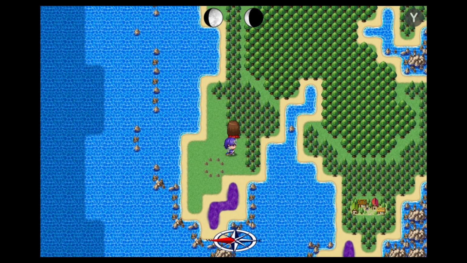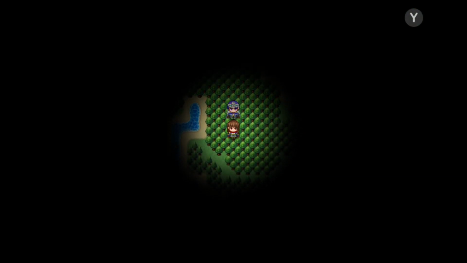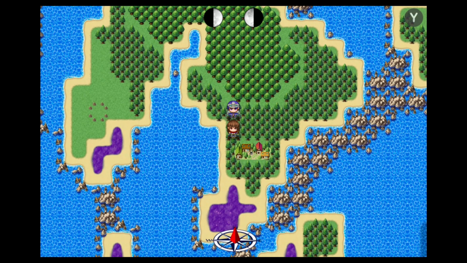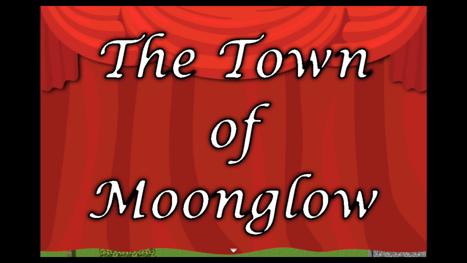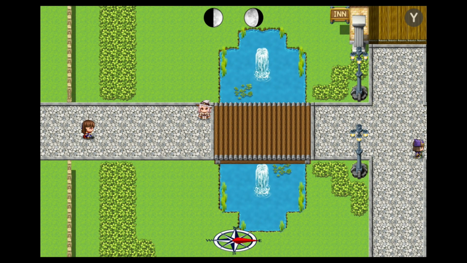So here we are on Verity Isle, near potentially this town. We found the town of Moonglow. Let's go see who we can meet and talk to in Moonglow.